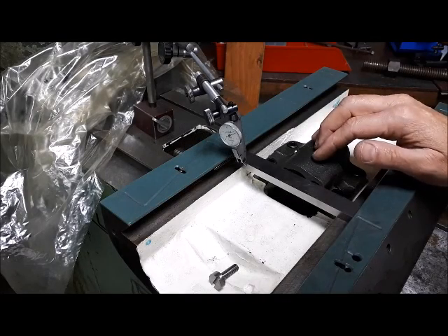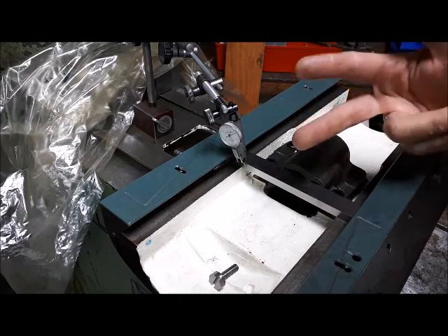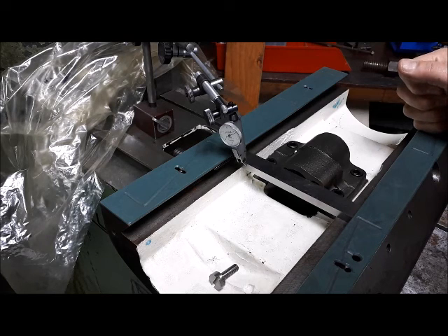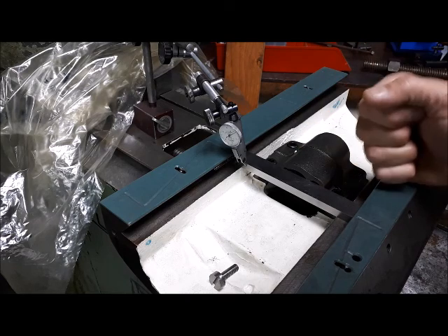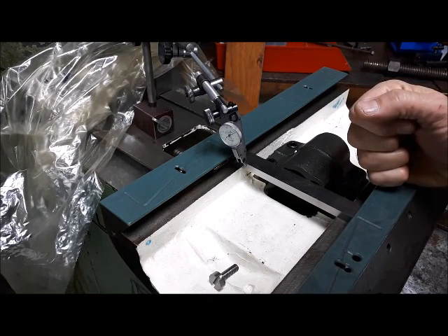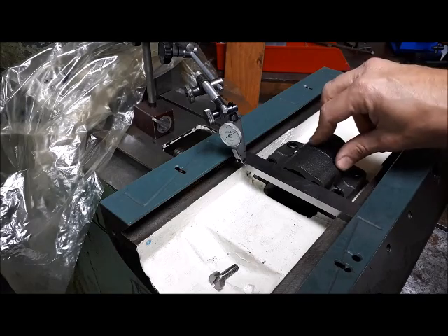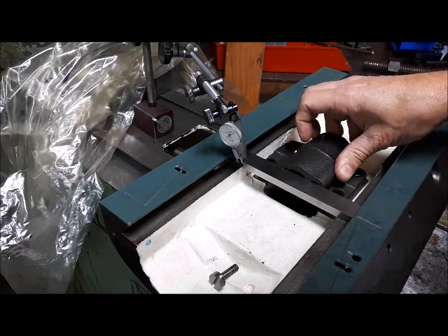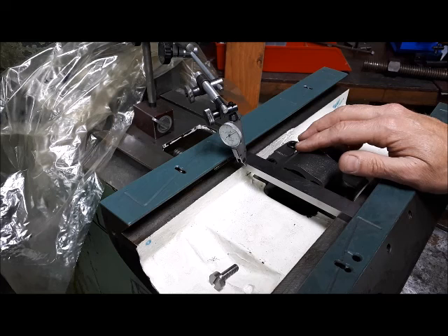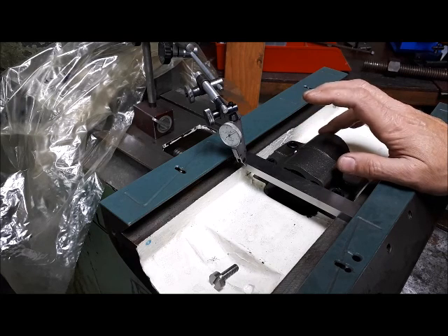With the geometry checks behind me, one of the things I'm doing right now is working on the lube system. This mill came with Zerk fittings and unfortunately somebody had actually greased it, so I want to put a single-shot system on it. I'm working through the pricing — it's obviously the good stuff and a bit pricey, so I'm trying to minimize the amount of pieces I've got to buy to get a good lube system.